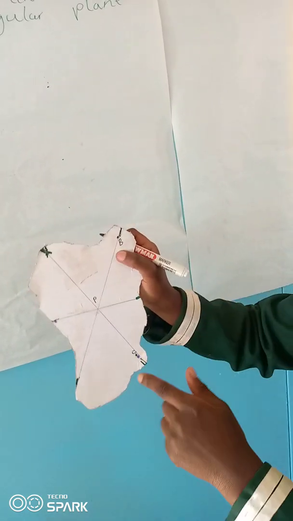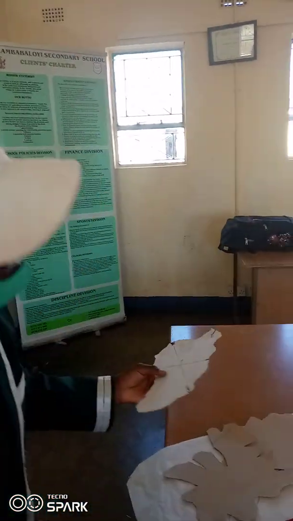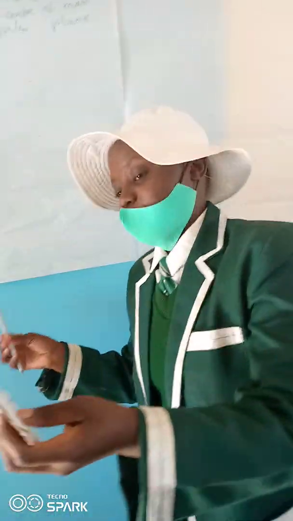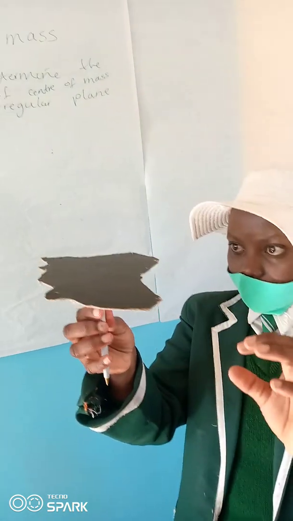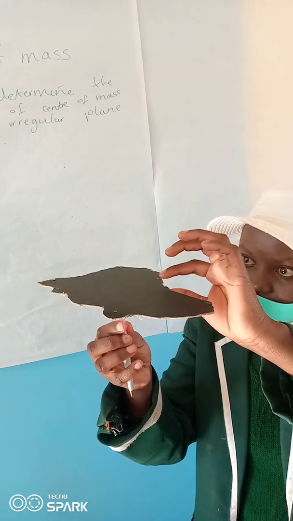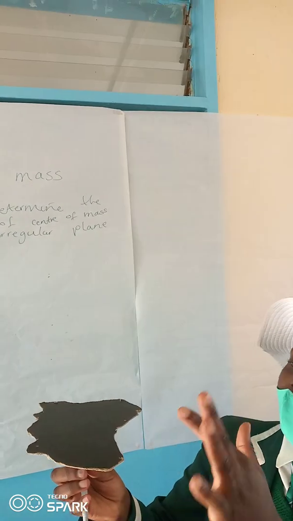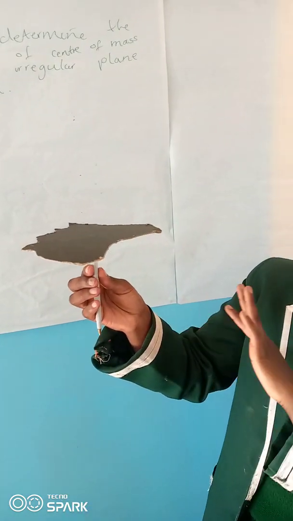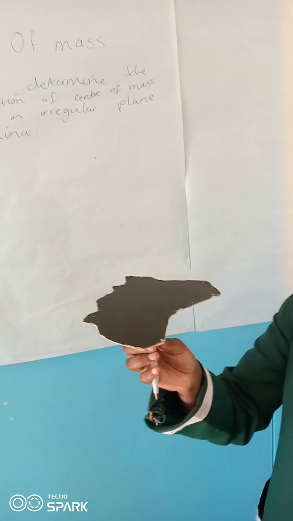So to prove this, just see if this experiment is going to work out. So I'm just going to put this right at the position of center of mass. We can actually see that this lamina is balanced and it's not falling. It is at equilibrium.